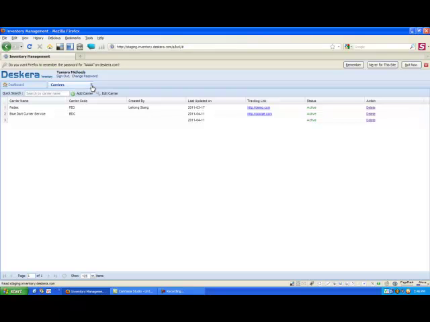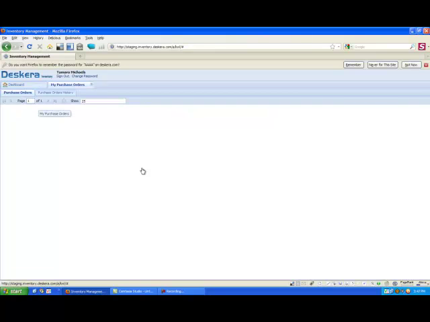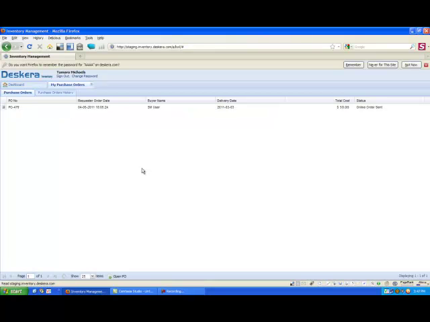So to go ahead, I'll go to my purchase orders. Here are all the purchase orders that have been submitted to me as a user. This is one purchase order that we created a couple of minutes ago. It was created by a store manager, the delivery date is the 3rd, and the total cost is 50. I can see the summary of the purchase order here. I'll open this PO and review it.